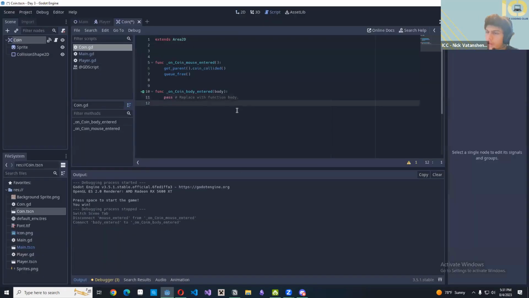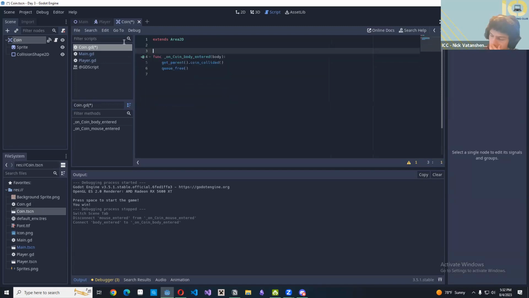Boom. And then you're gonna take all the code inside on coin mouse entered, copy that, and paste that here. Just like that. And then you'll delete the on coin mouse entered.